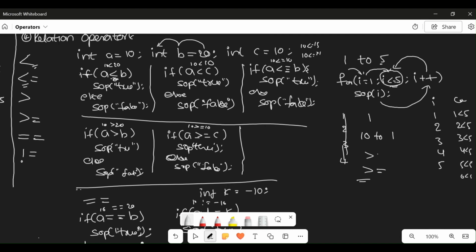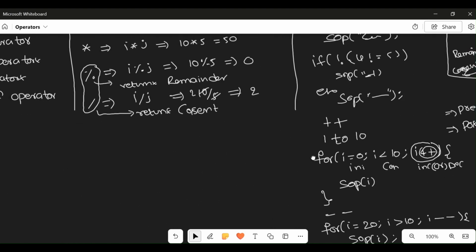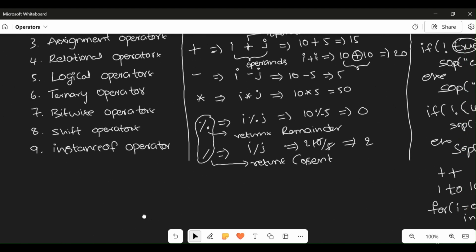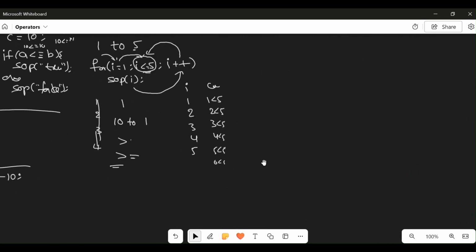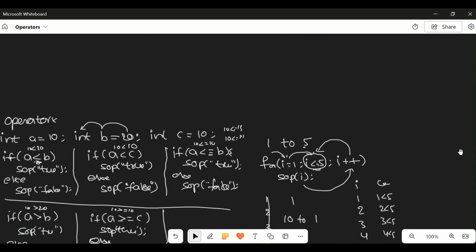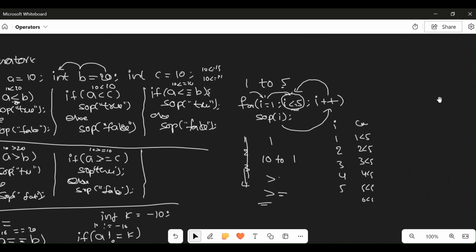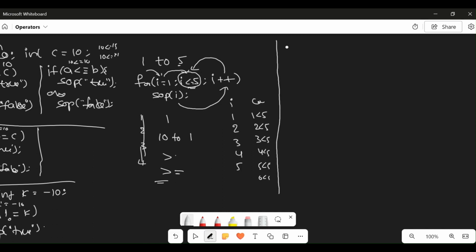Next concept of operators: till now we covered relational operators, and now I am trying to explain about logical operators. We have only three logical operators.